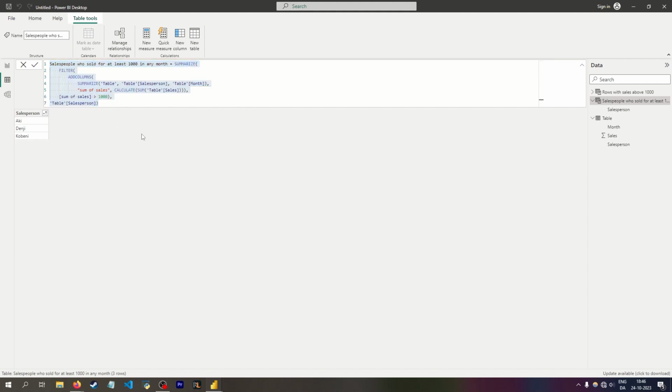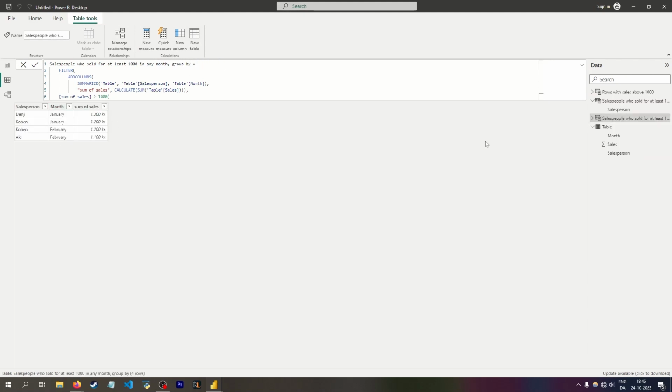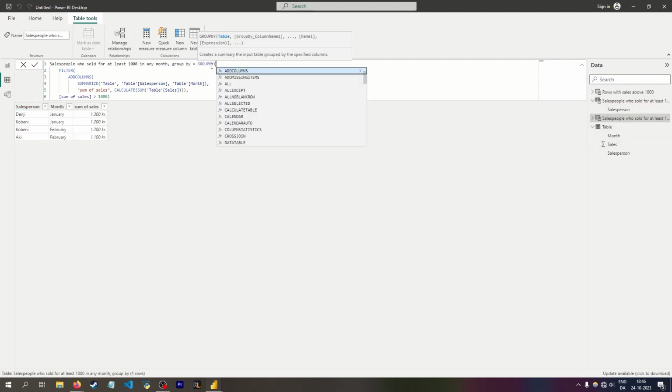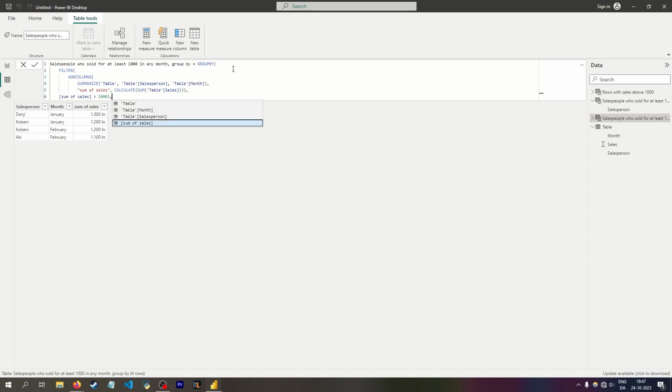So I can repeat this query, but instead using Group By in my outer Summarize. So if I just delete this, and then we get back to this, the question here was I only wanted the salespeople. So instead I should be using Group By. The tricky thing about Group By is that normally when you try to do grouping based on a column here, which I'll do in a moment, you need to use the Currentgroup function, which isn't relevant here because it wants me to get a table. So it's only showing functions that give me a table. But I don't have to worry about that right now.